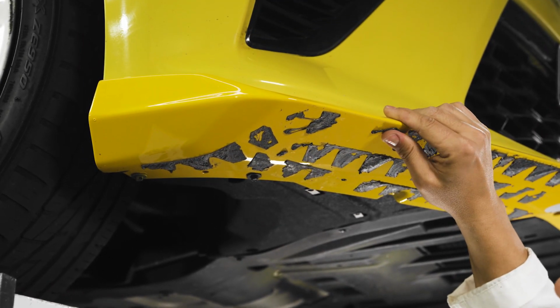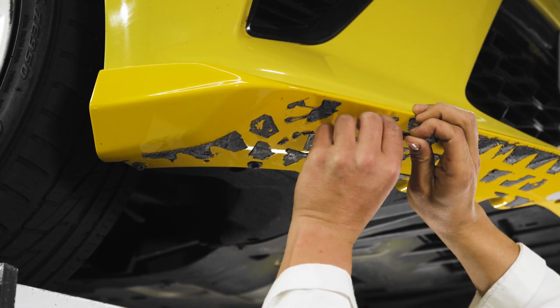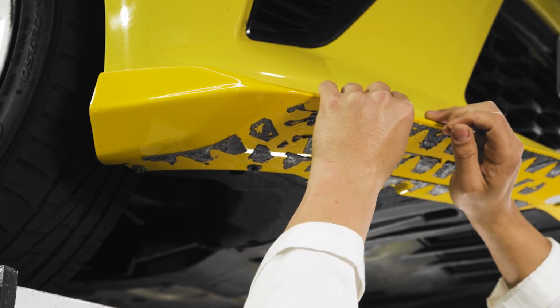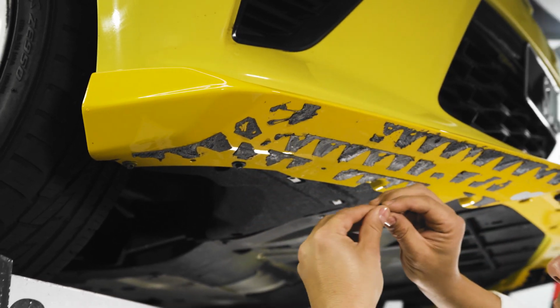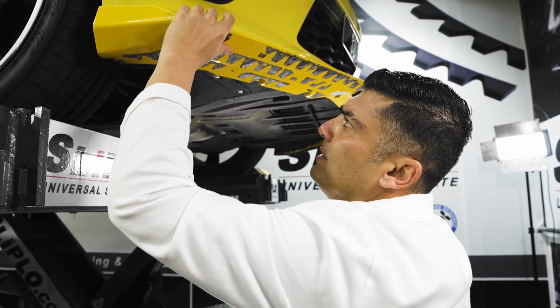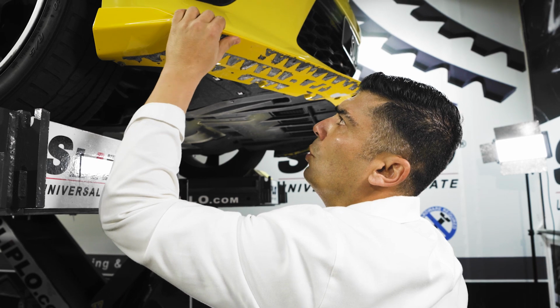And you can just start pulling it off. That usually works the best to get the big parts, the big chunks of the adhesive removed. Yeah, I know it takes time, but this is just one thing that you gotta go through and do. Don't eat this, guys.